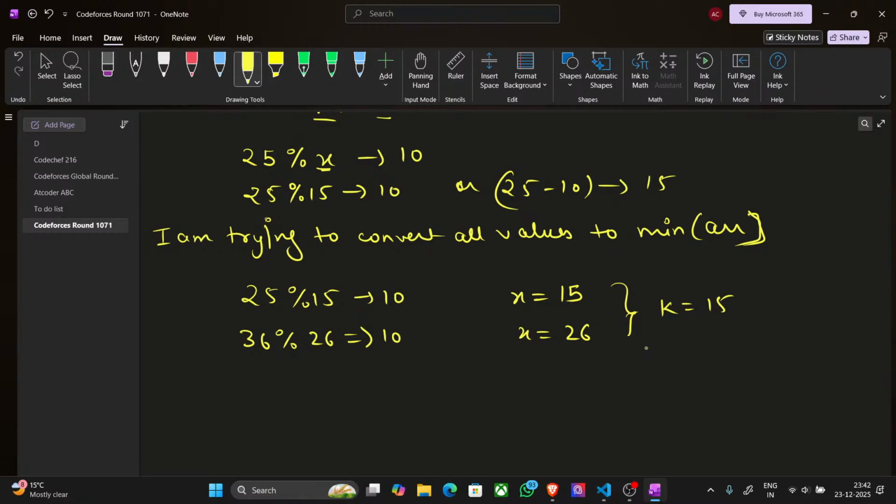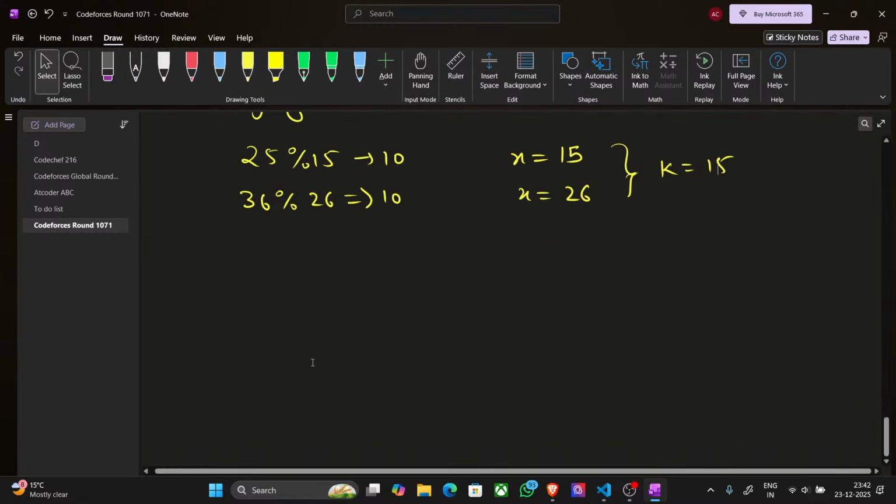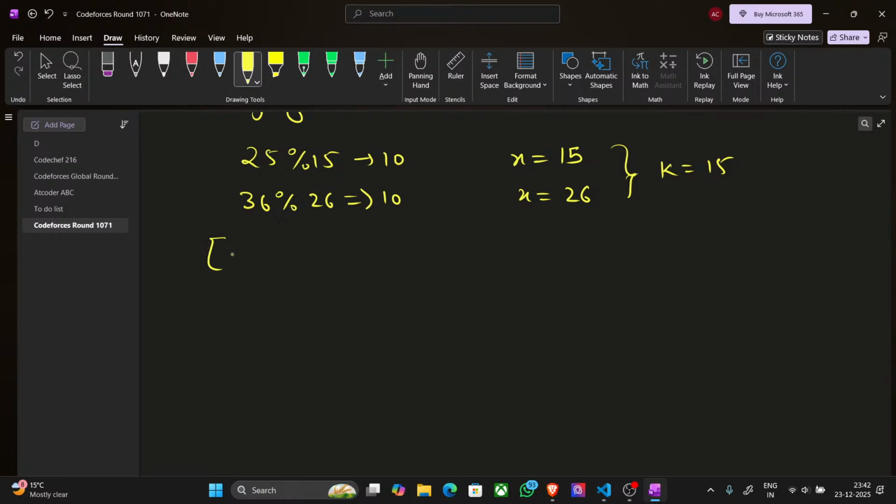This is true because the example has elements with a greater difference between them, a large gap. What if the gap is very small, like 10 and 12? Let's say there are two elements, 10 and 12. Look, the gap is too small. It is 2.